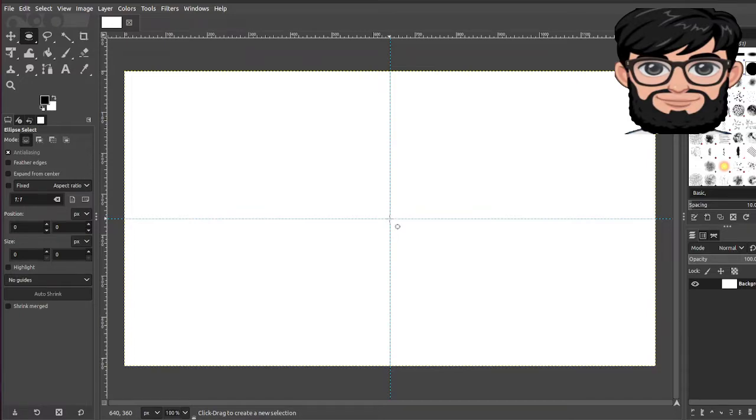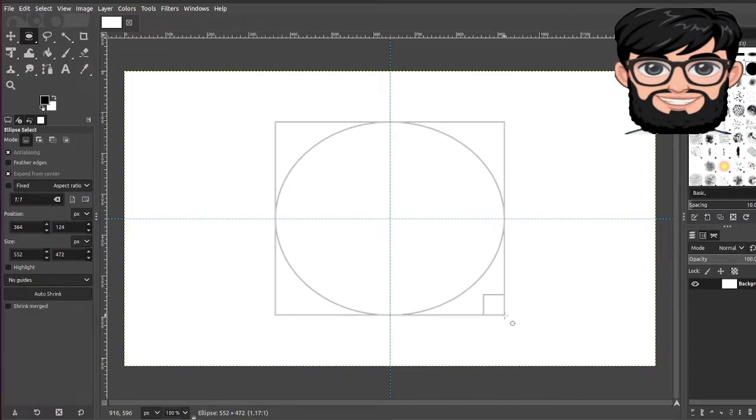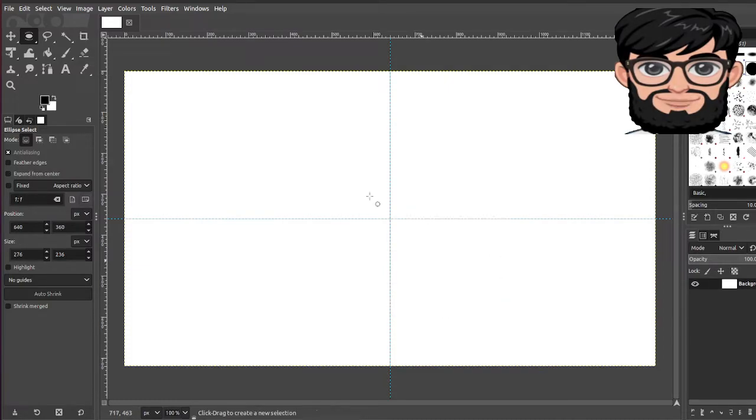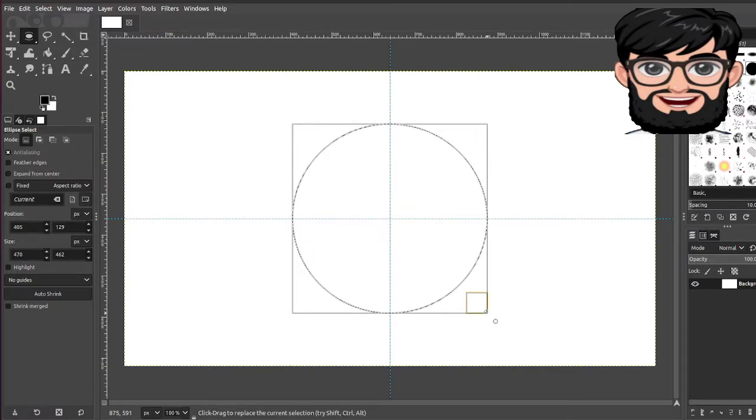point me to the center, then I click it, and while I keep it clicked, if I press control, it's gonna make the circle with the center where I initiated. So one more time, I start from the center, I click it, I drag it a little bit to the bottom right, and then press control, and then it's gonna make the circle for me, and that is it.